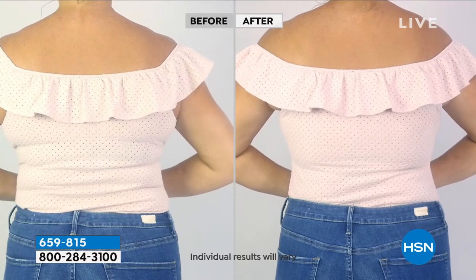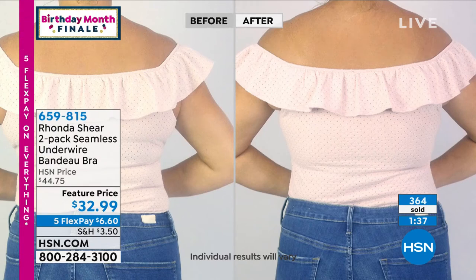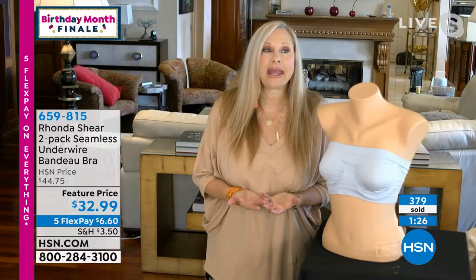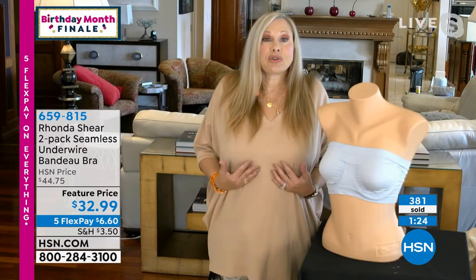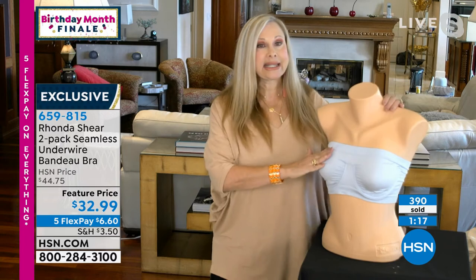This is perfect. We're looking at this before and after, and I'm so happy we're showing the back — how it smooths you because of that nice wide band. The front of those $80 strapless bras are so heavily padded. If you're a smaller-busted girl, it falls away and there's a gap in your clothing. If you're larger-busted like me, you don't want more padding — you just want a sleek look. And that's what this does.